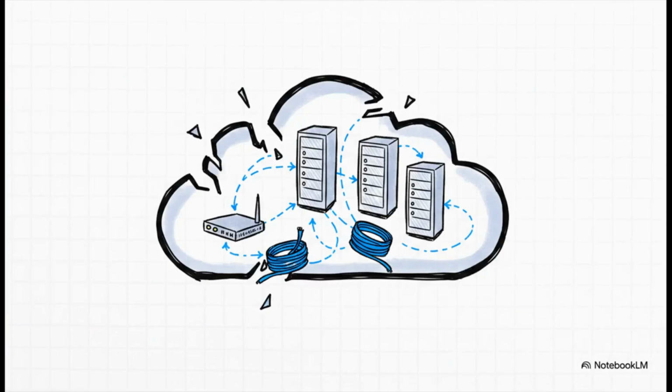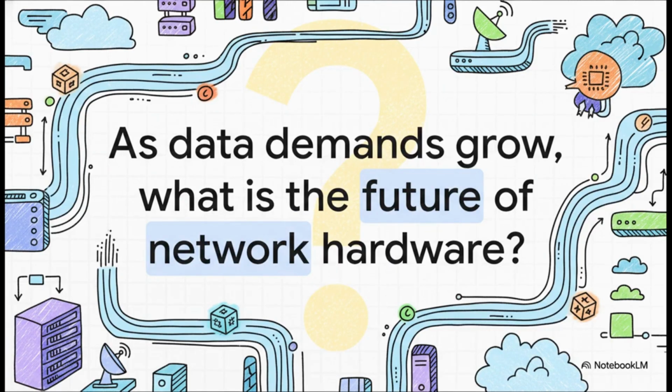So when you really step back and look at it, what feels so seamless and invisible is actually this highly coordinated dance between all these very real, very physical pieces of hardware. Every single cable, every switch, every router is playing its own crucial part to make our digital world a reality. And that brings me to a final thought. Our entire modern world runs on this hardware, but our demand for data, for streaming, for cloud computing, for AI is growing exponentially. It's just exploding. So you have to wonder, what does the next generation of this hardware even look like? What will the internet's superhighways be made of tomorrow?